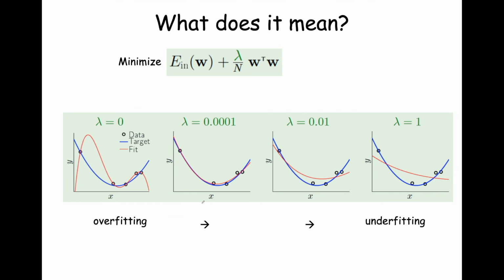So let's take a look at what this might mean. So here is the minimization problem, and we go back to that problem that we stated at the outset, where we have a target function which is quadratic, and we have a fourth order polynomial as our hypothesis set. And this quadratic, we're going to sample data and add noise to it, 5 data points, and do the fit. And so with no regularization, our lambda is 0, our regularization parameter. That's no regularization, it's unconstrained. We do the fit, and we get that overfitting solution that we had from before.